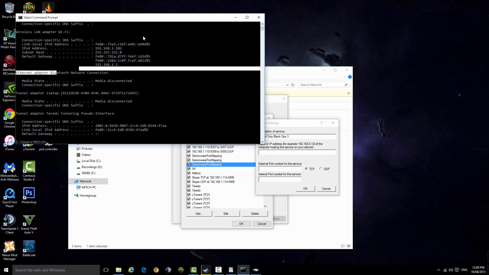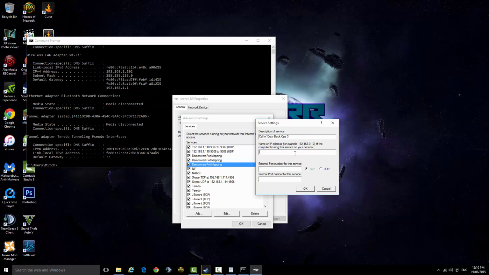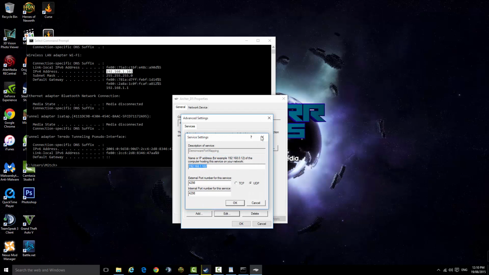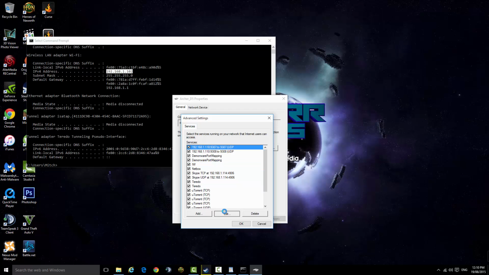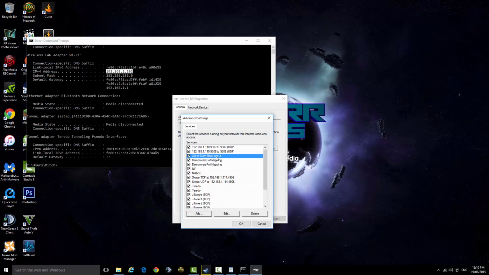Now you need to go back to your command prompt and copy your IPv4, Control C, select it all, Control C, and put that right in there. You can see this one is 102. You'll probably find that these will change depending. So if I were to delete this one, it's not going to make a difference. I've just got to now go to add Call of Duty Black Ops 3. That UDP 3074, 3074. Okay, and it's added it.